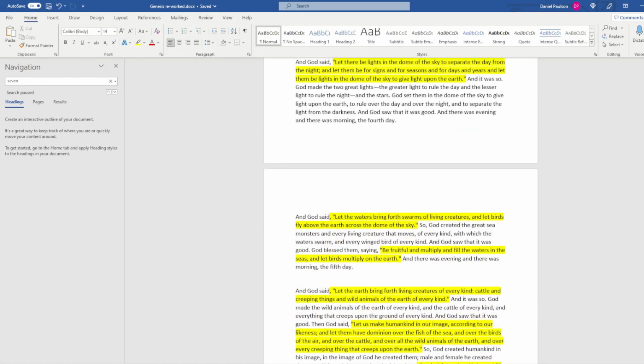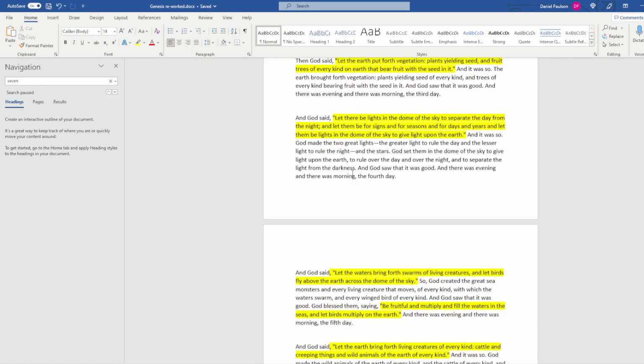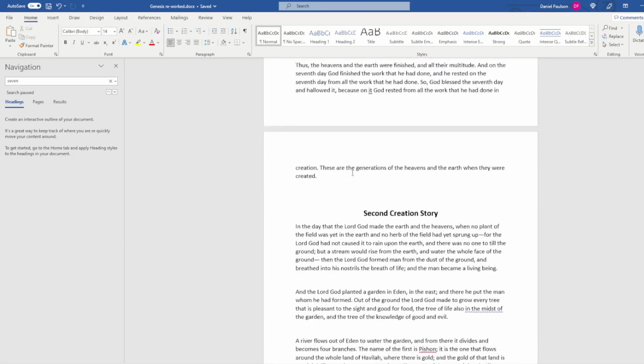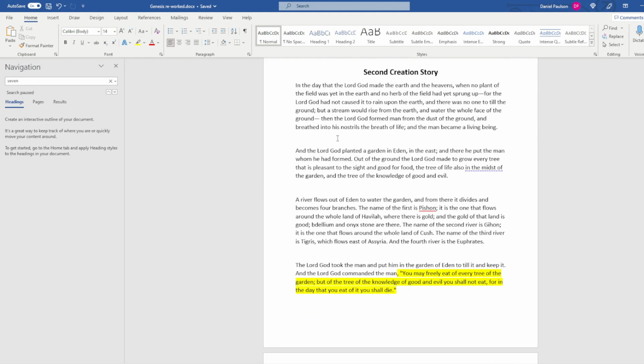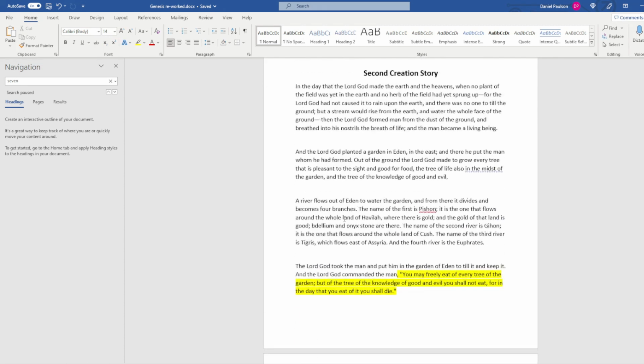And again, you can see that there's a style difference here. I wasn't going to say this in this video, but if you look and read here, you'll see that there's commands, and God said, and God said, and God said. This style is all about God, what God is doing. The second creation starts with, "In the day that the Lord God made the earth and the heavens, when no plant..." It doesn't say God said, God said, God said. This is something different here. It's a different style.